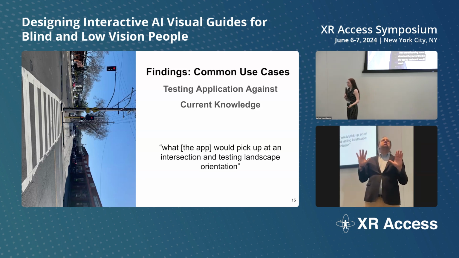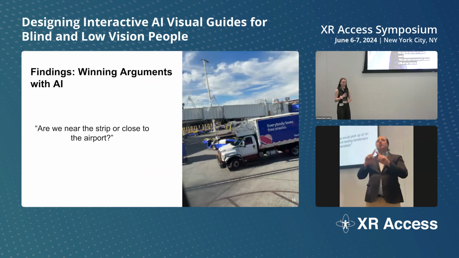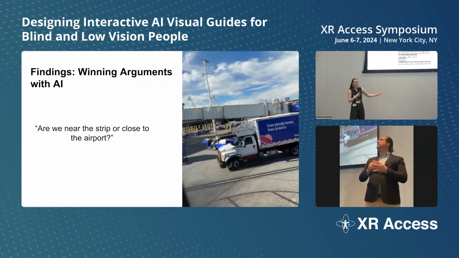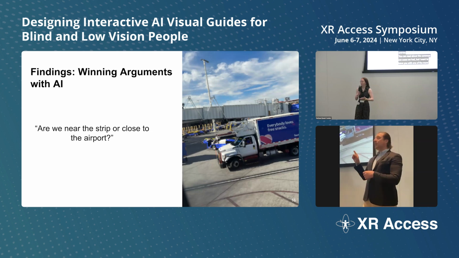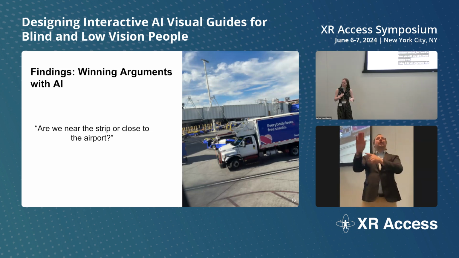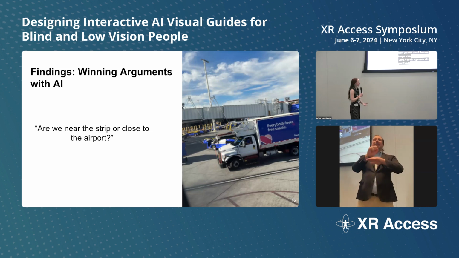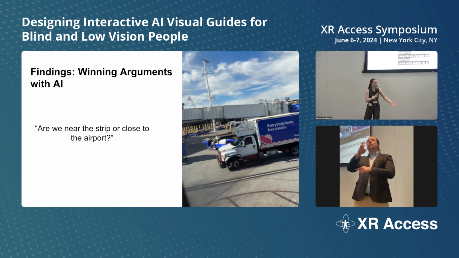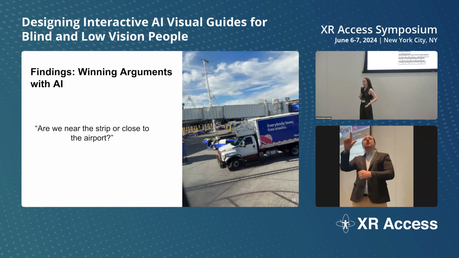Now, if you're interested, you can read our full paper to learn more about the other most common use cases that we had. But for now, I want to leave you guys with one of the more unique ones, which is using AI to win arguments with your friends. Now, let me set the stage for you on how this use case came up. So one of our participants was traveling with another blind and low vision friend of his to a conference during the course of the diary study.